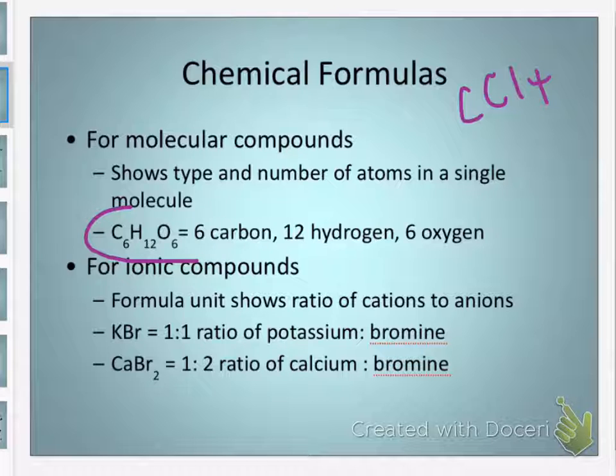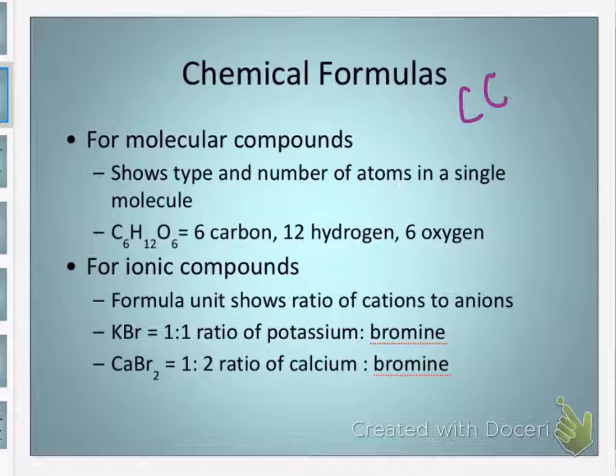For ionic compounds, it's a little bit different because it's just a ratio. It's just a ratio of positive to negative ions. So we have to figure ratios, and it's easy if everything has a 1 charge, plus or minus, because then it's 1 to 1. And it gets more interesting as we change those charges. So in KBr, potassium bromide, we have a 1 to 1 ratio of potassium to bromine. In calcium bromide, CaBr2, we have a 1 to 2 ratio. And that's because calcium forms a +2 ion, bromine forms a -1 ion.